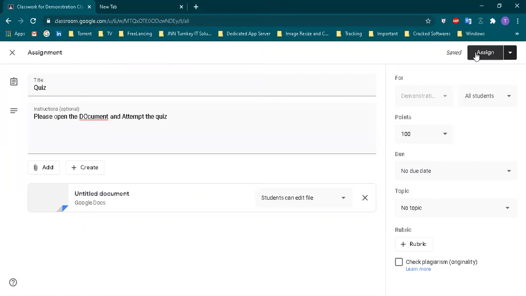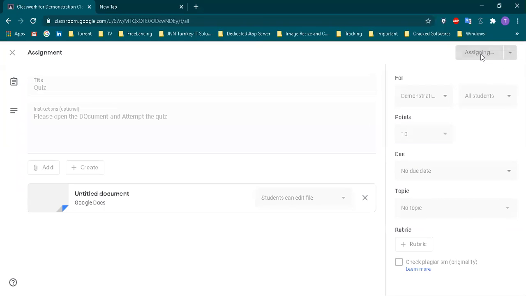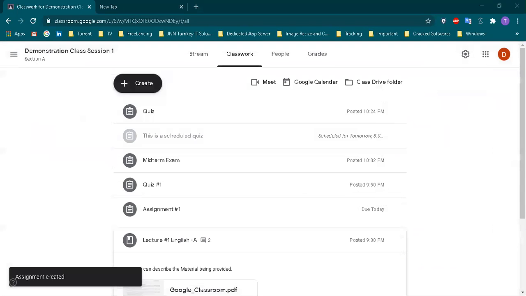You see? So he will actually, as a student, let's do this, okay? Let's assign, say, 10 points, and we assign this quiz, assign, and as a student, we go here, and we have some update. There we have quiz.